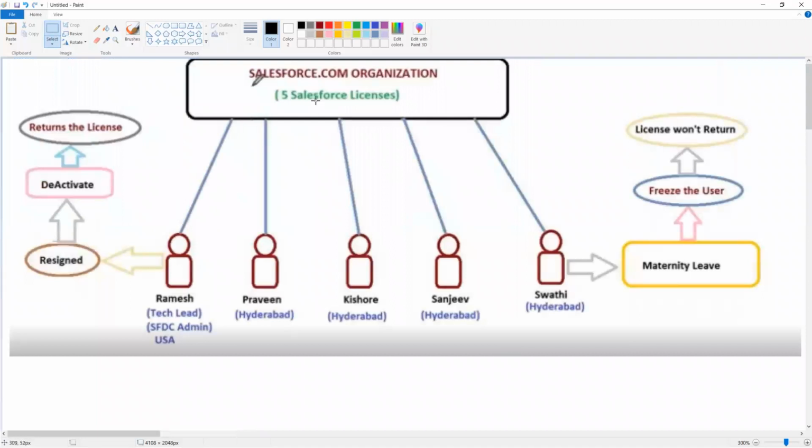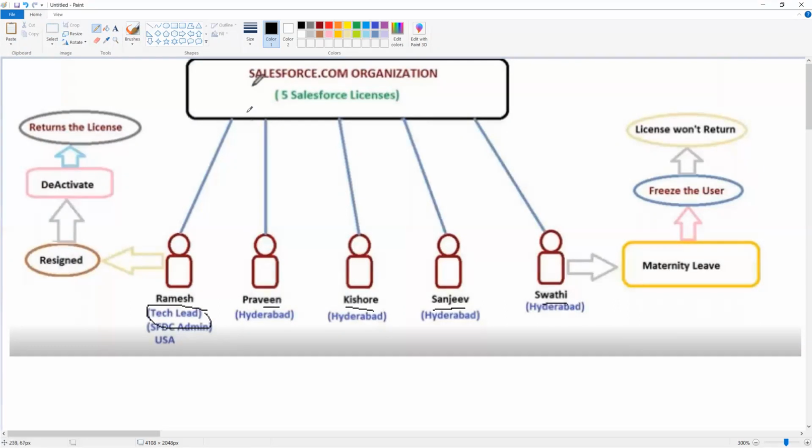We have 5 Salesforce licenses. I have an organization, and inside that organization there are 5 Salesforce licenses, and each of the 5 licenses is given to each developer. Now I have one technical lead, one technical member, another technical member, assume an admin, and another technical member.